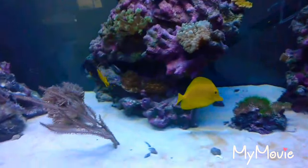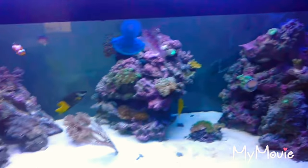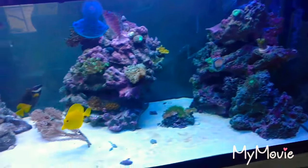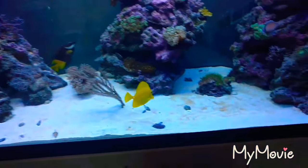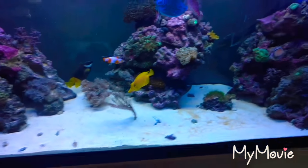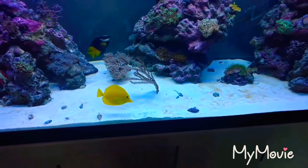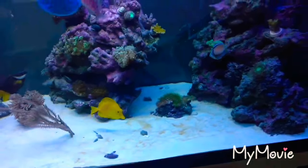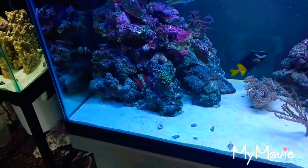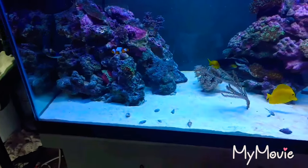Important notice — you see my yellow tang, but notice who's missing. The sailfin tang is missing. Him and my sailfin tang got in a huge fight. And ever since then, my sailfin tang has been missing. It happened when I was doing the water change — they decided to just go berserk on each other. I picked up some rocks, and obviously you can see my aquascape looks a little different over here.